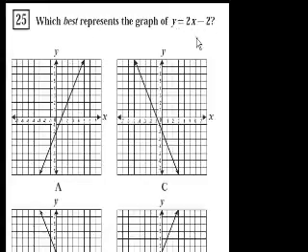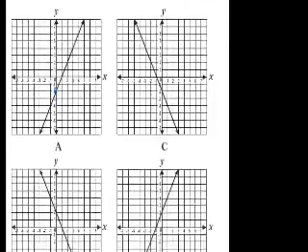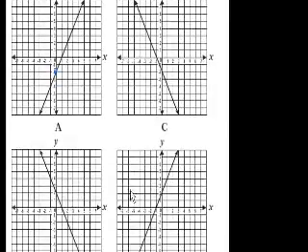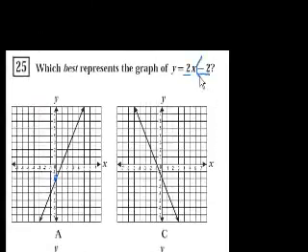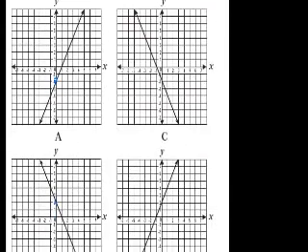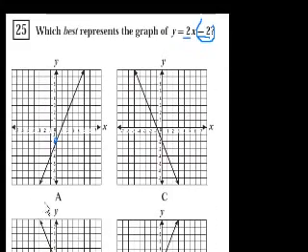So the slope is 2, it's positive 2, and its y-intercept is minus 2. So the y-intercept is easy to eyeball. Here, the y-intercept is minus 2. That's right. Here it's minus 2 as well. In both of these, the y-intercept is plus 2. So neither of these are going to work, right? It intersects the y-axis at positive 2. But we know that the y-intercept is minus 2. So we know our choices are one of the top two. It's either A or C.